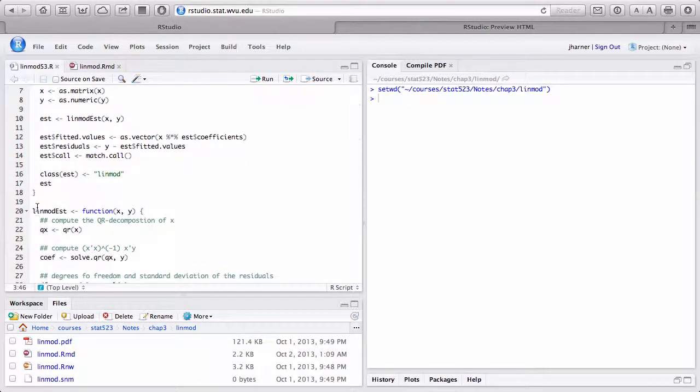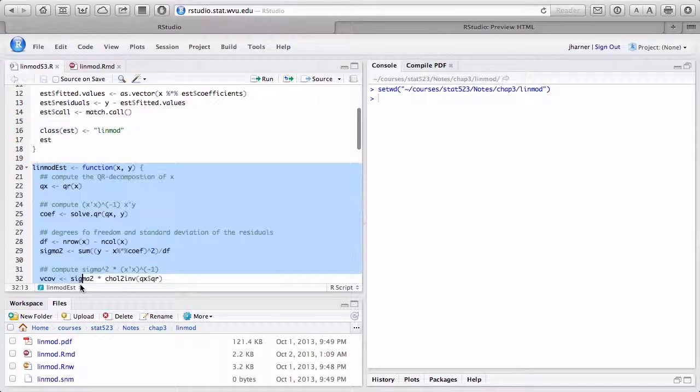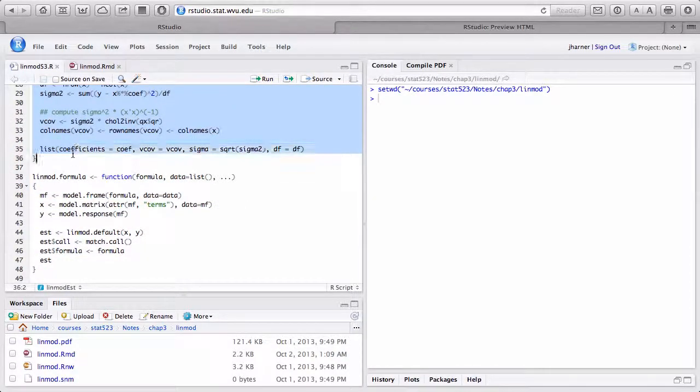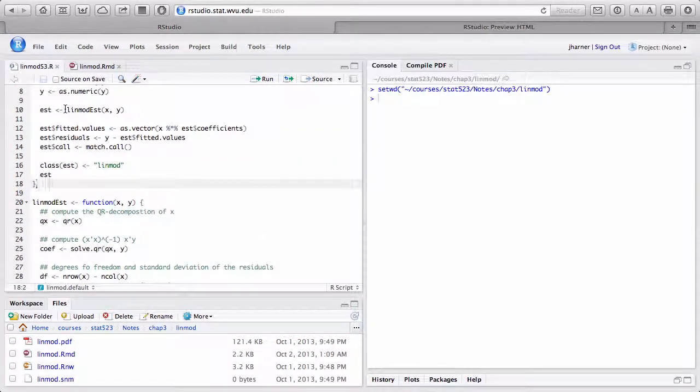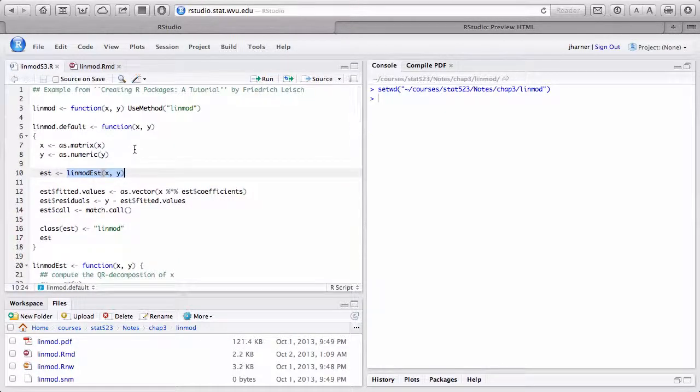So if I go back and look at default, you're wondering, where does this function that I just talked about come into play? Well, it's defined within default. In other words, it's defined right here. So how do we get there? Well, first of all, linmod as a function looks at its first argument x and says, what is it?